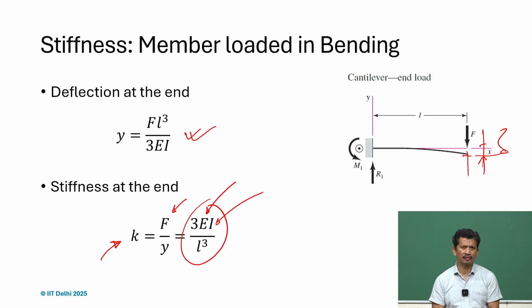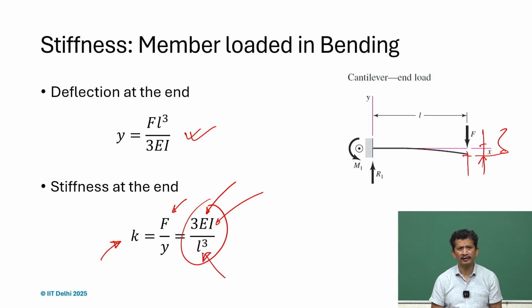For a rectangular cross section it is bd³ by 12, and for a circular section there is a different expression. We can always refer to the books, mechanics of materials or solid mechanics, and update ourselves. That area moment is required in this case. Larger is better. If the material is distributed away from the neutral axis, the I value is larger and larger, and then we get higher stiffness, and that is the case when we use I beams. For the same area, if the material is away from the neutral axis, it will be stiffer and stiffer.